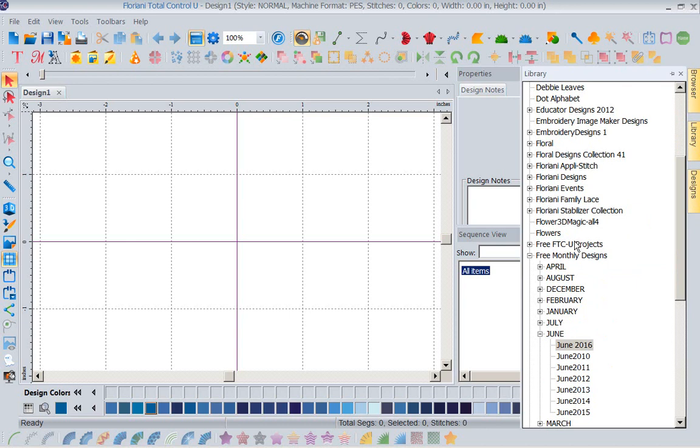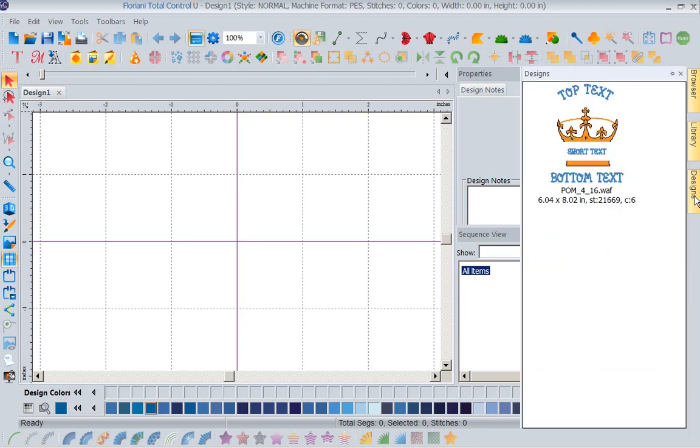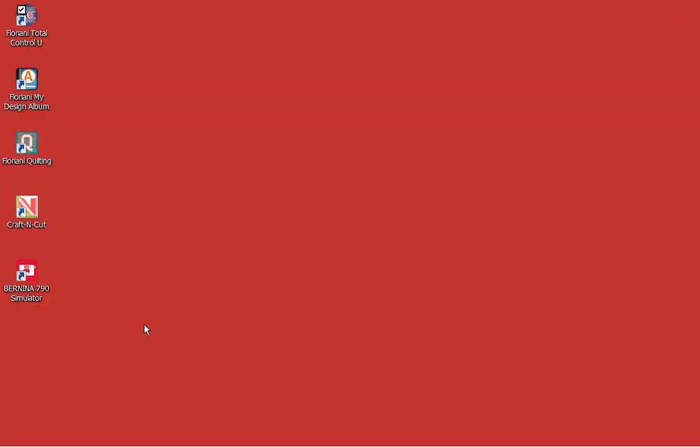I had not noticed that folder. So when I drop that down, here is April. Now if I click on this and I go to designs, obviously all I'm going to see is the design. So we need the instructions and everything. So let's go ahead and just minimize our window for a moment.